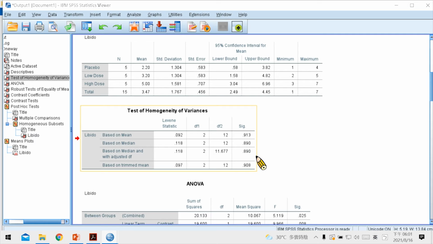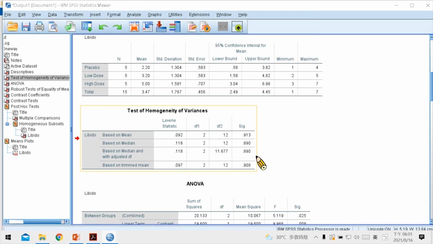Here you can see the variance test is not significant. So this means the variances are similar.